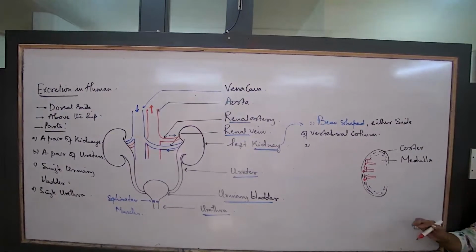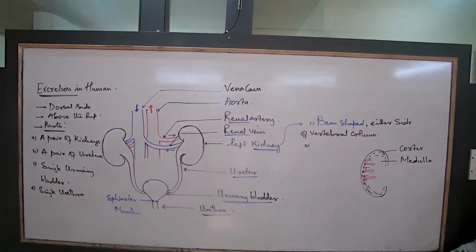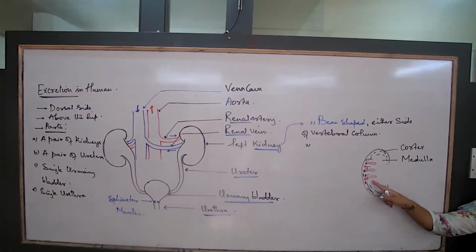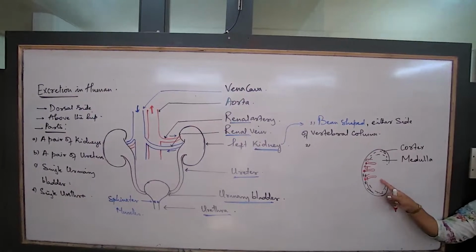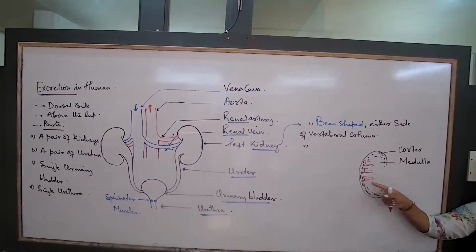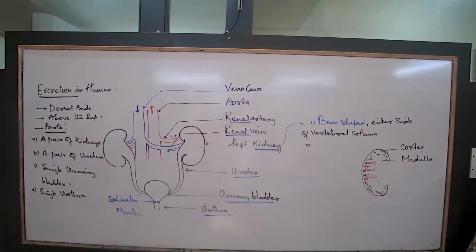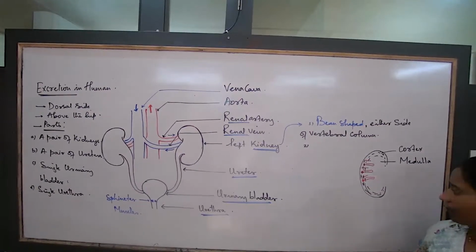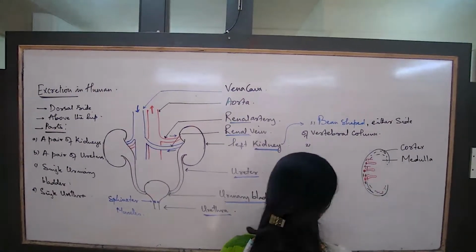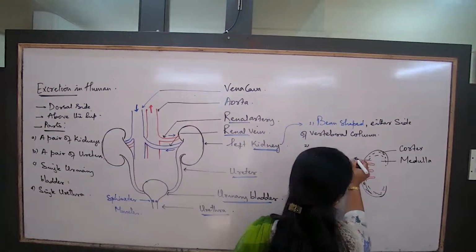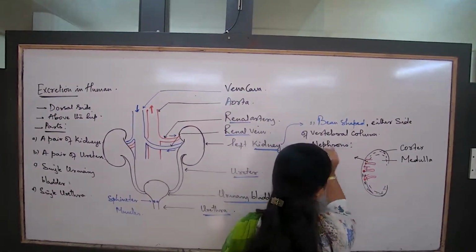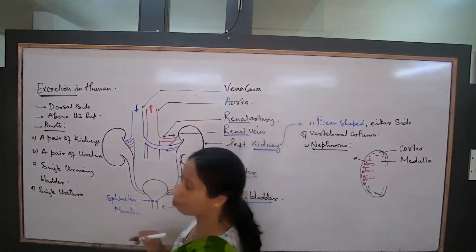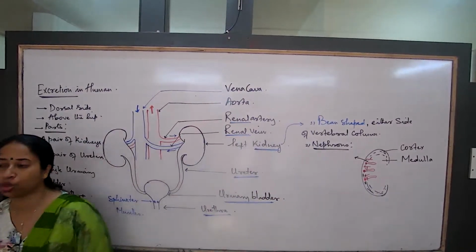Those internal structures you don't need. I just give you an idea of the basic concept of the structure, the cortex and the medulla. You are only to learn this: right from the cortex down to the medulla and back in the cortex, there are a whole lot of tubular structures. And what are those tubular structures known as? These tubular structures are known as the nephrons. The kidney has millions of tubular structures known as nephrons.